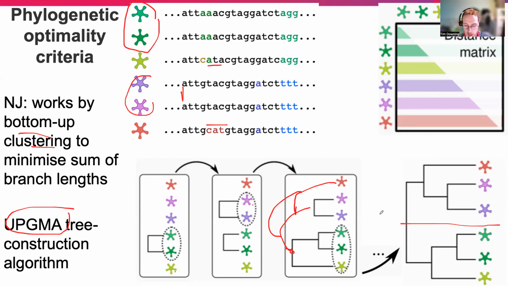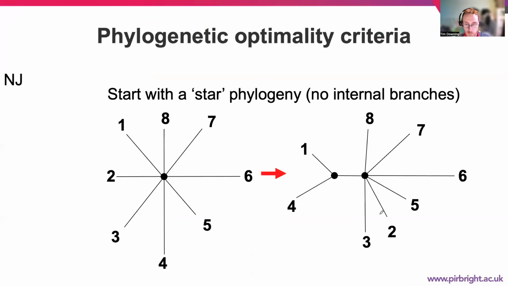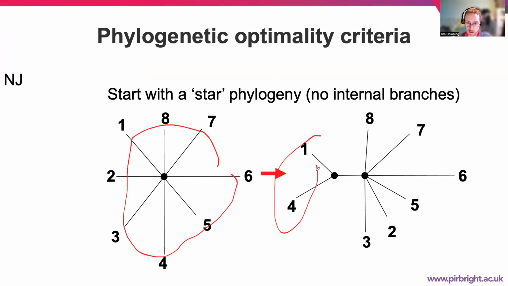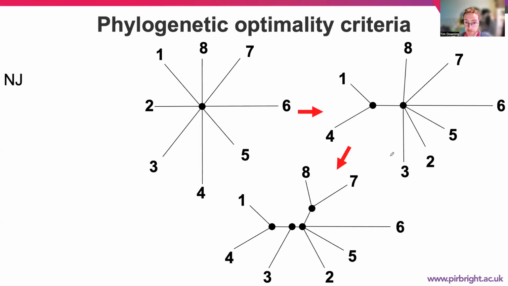So what the neighbor joining algorithm is trying to do with these samples is start with a star-like phylogeny at the start, where each branch has a maximum number of external samples, and take the two that are most closely related and merge their mutations onto this single branch, and then repeat that. So we might take another sample that is closely related, like 7 and 8 here, and create an internal branch associated with them based on the mutations that they share. So we can sort of see that there and gradually grow the tree like that.